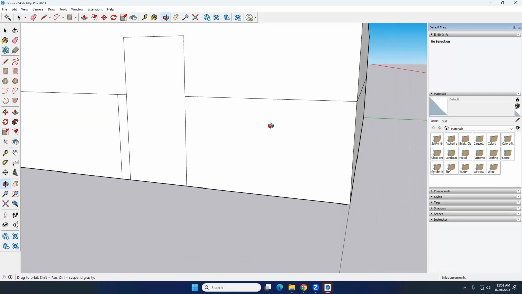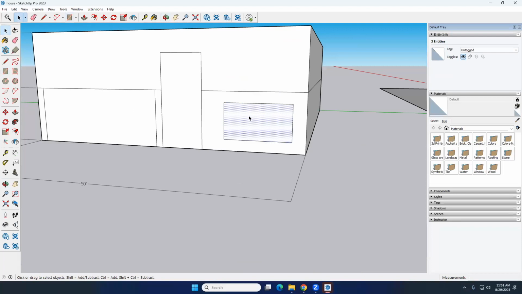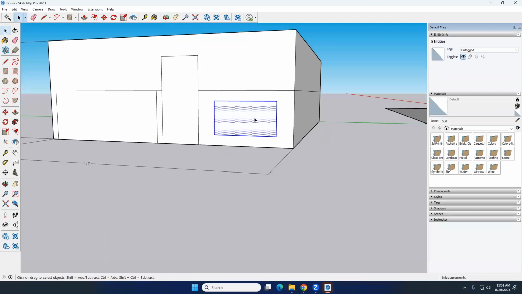Then windows. We need one window in here, so let's just draw one window down there. Then I will show you. Let's move it somewhere, okay, something like this. And then let me just move this window up. How to move it up? You just press control to copy, and okay, look at the screen. This is where the magic happens.